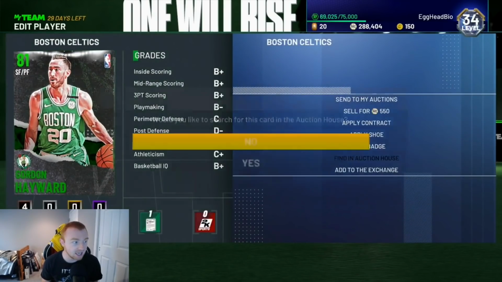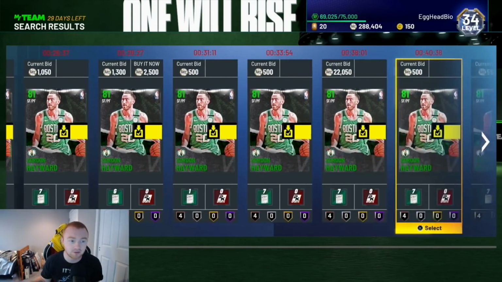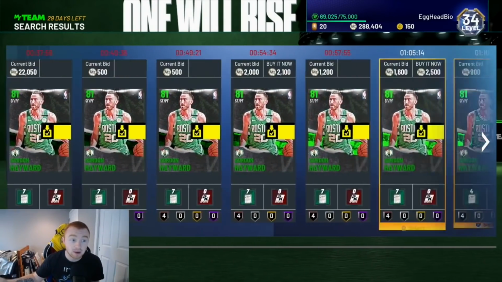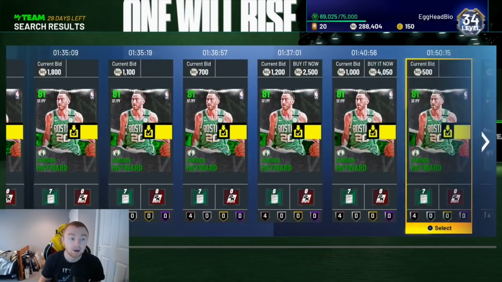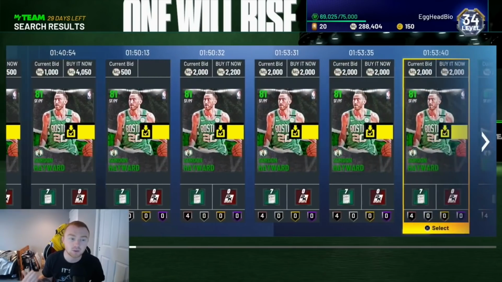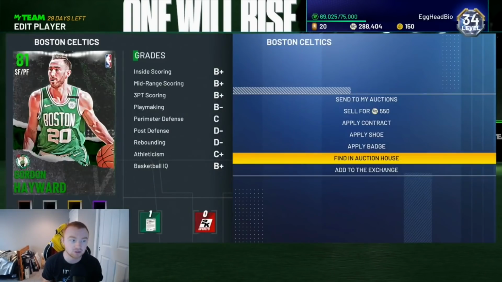And you guys can see his price right now is going for like nothing. I mean, he's like 2,000 MT. I'm sure if you keep scrolling, you could probably find ones closer to 2,000 and maybe even under 2,000 MT. But the point is these are the guys that you guys want to look to invest in. So yeah, Gordon Hayward, 2,000 MT, getting under 2,000 MT.